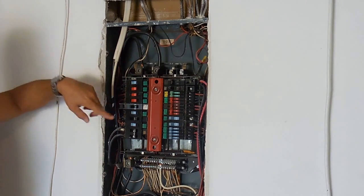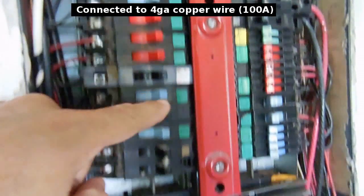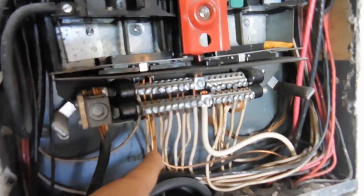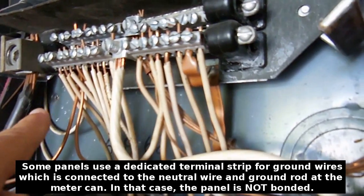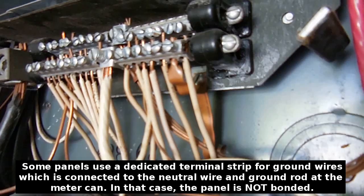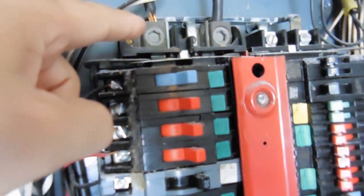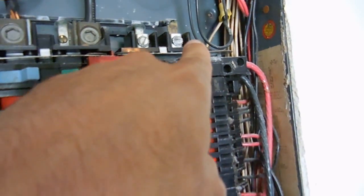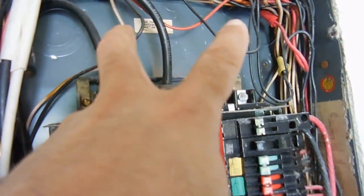Before I do that I want to give you a closer look at this panel to show you how it's laid out. You can see your main lugs — this is a 120 volt leg, that's your other 120 volt leg, and down here is your neutral. This panel is bonded, which means the neutral and the ground are connected together, so your ground wires and your neutral wires are all lined up right here. Right over here you can see the copper strap that bonds the enclosure to the neutral line, going right into the strip with all the other neutral and ground wires. This panel uses a jumper to go from this bus bar straight down, sending that jumper over to this bus bar, so you've got two bus bars going down on this side, and on the other side you have another two going straight down — the same leg on the left tied into the same bus bar. The new panel is going to have one set of bus bars that go straight down the middle.